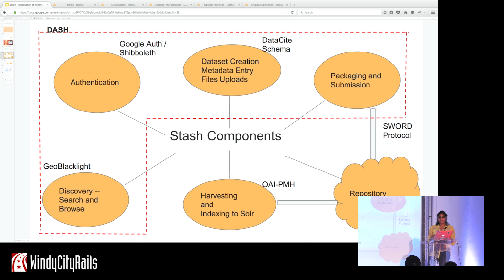So our aim at CDL was to make this a pluggable architecture. What I mean by pluggable is any of these components can be swapped with something that the user wants. Like, for example, for authentication, we've used Google Auth and Shibboleth. You can use probably something like LDAP or something even lighter than that, like Devise. And then there's the schema.